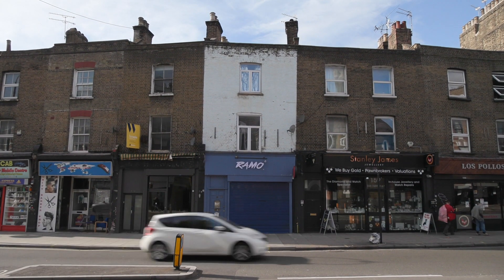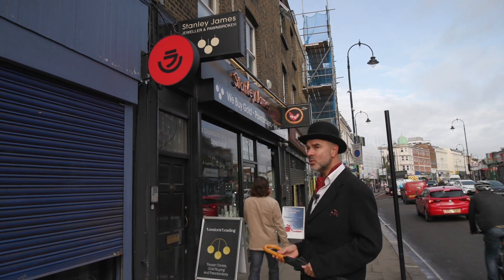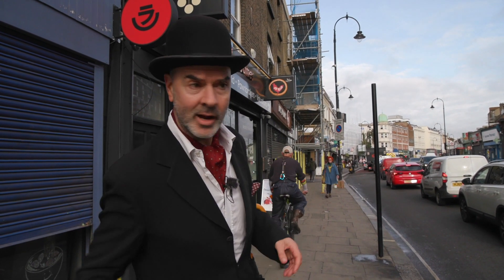It's not much to look at now, but around number 157 there was a house where Lady Hamilton stayed after Admiral Nelson died. It's quite sad — his last wish was for the government to look after Lady Hamilton. They did have a child together called Horatia. He said please look after Horatia and Lady Hamilton, make sure they don't starve. They didn't listen to his final wish, and she ended up in debtor's prison and died in France in poverty of dysentery. That's how to treat your heroes.